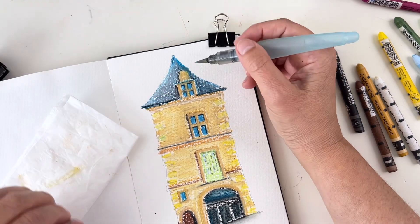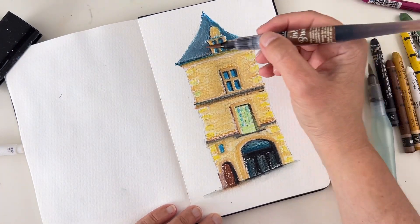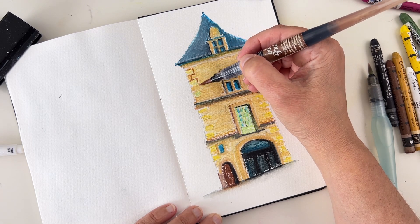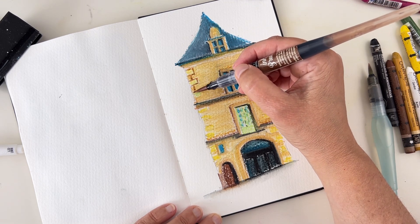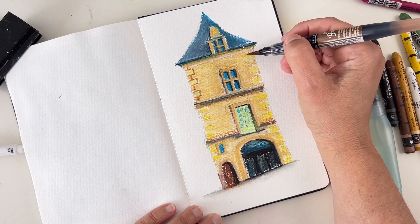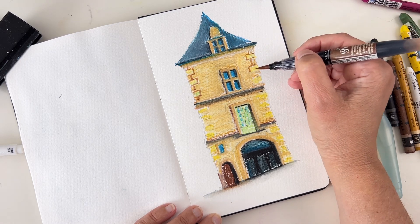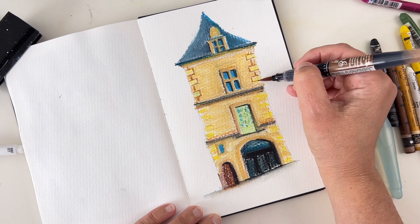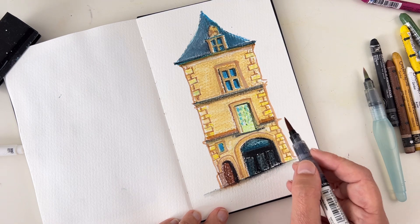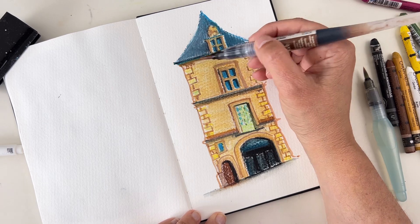By overlapping different colors and adding water on top, it makes a rough style — not everyone will like it, but it can be a really fun tool on location. Once everything is dry you can still add detail on top with a brush or a pen, but beware because you can get clogged in the wax on the paper. I'm using my Sennelier ink brush, which is very cool because there's no nib, just hair, so it doesn't get clogged by the wax.